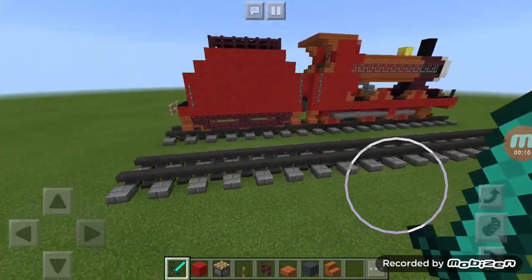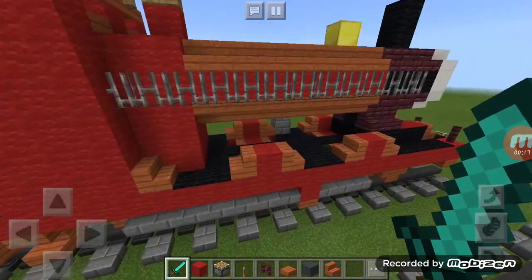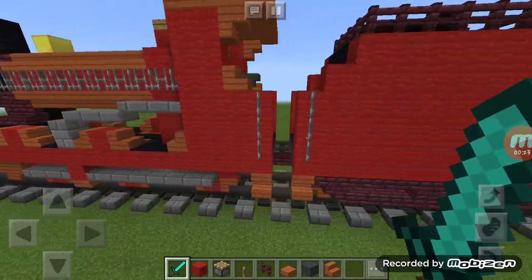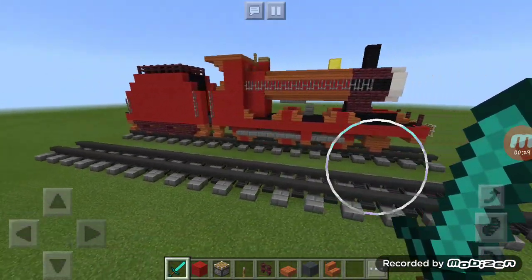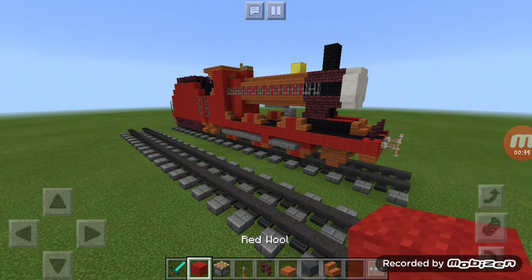Now today's tutorial is going to be on Winston, aka the red engine. In the Railway series there's this red engine, and he's simply referred to in the Railway series as the red engine. But Thomas fanfictions and YouTubers have been calling him Winston. So that's what I'll do too. And today, I'm here to build him in Minecraft. So let's get started.